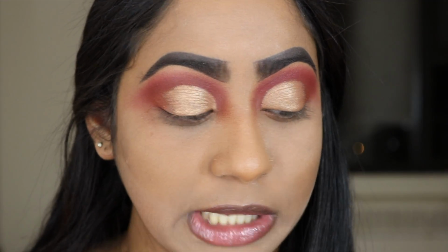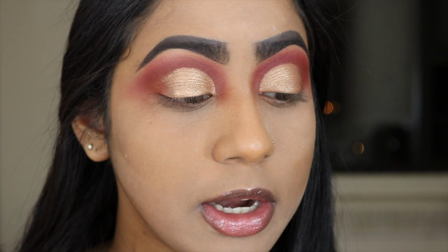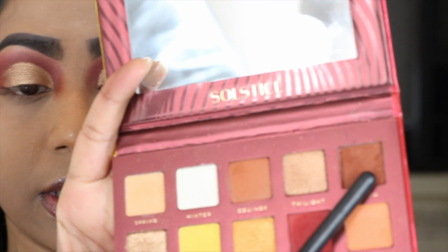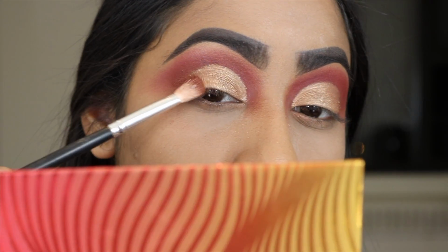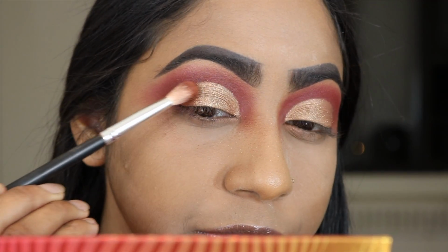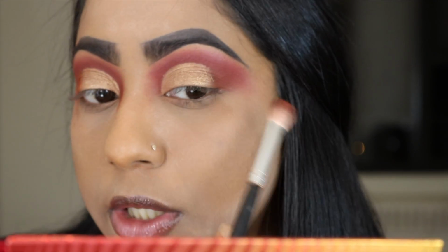Next, I'm going to use the same color that I used in my inner crease as a transition color. It's called Earth. It's this brown right here. And I'm going to put it in the outer corner and then blend it into the gold. And I'm using a smaller shading brush. I'm just going to tap it on first. And then blend it in.